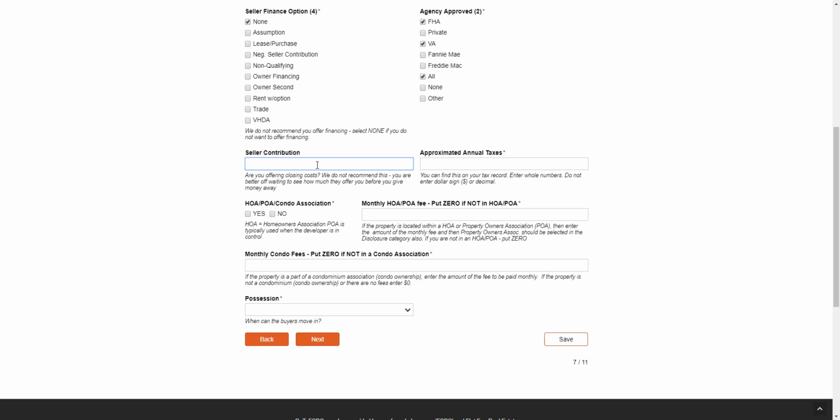If you want to stipulate that up front, I would recommend that you just leave that blank for now, and use that as a negotiating tool when you get an offer. And then, of course, your approximate taxes. This will be found on your tax record, whether you're in a POA or an HOA, what your dues would be, and how often those dues are paid.